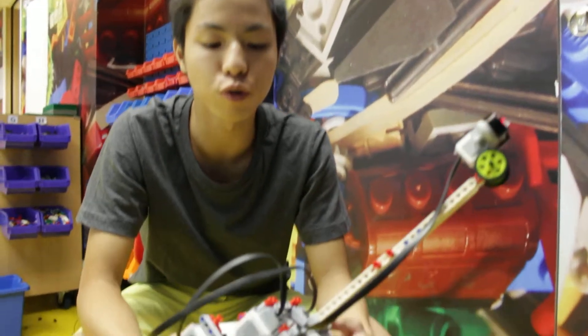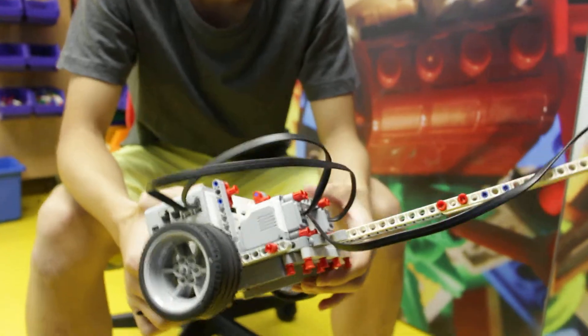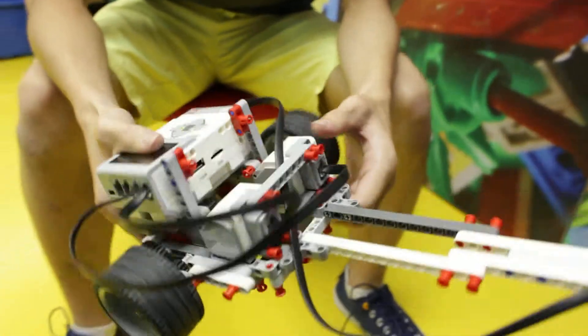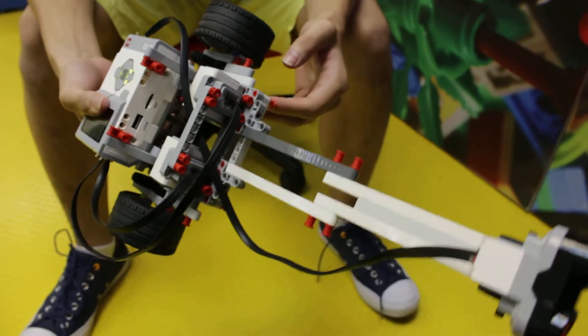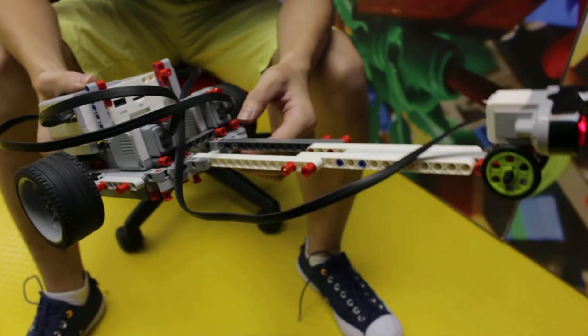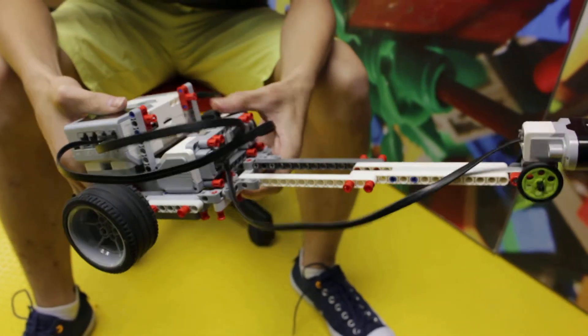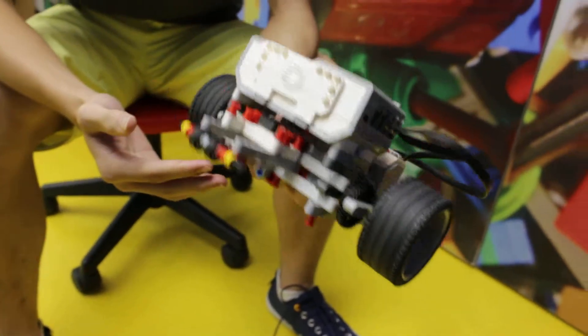This is a top-field dragster inspired design where I created a dragster including engine placement, weight distribution, and how the car is generally built with a wheelie bar at the very end.